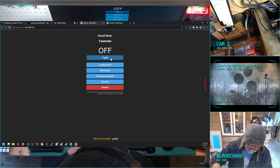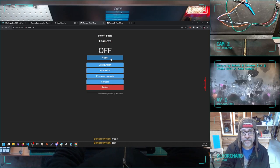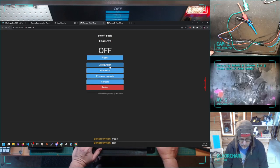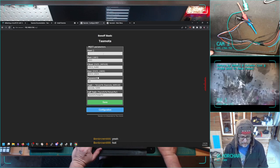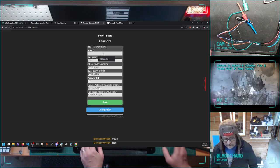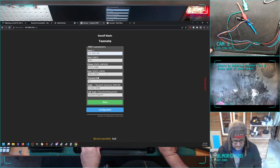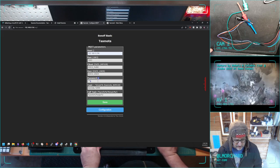The super exciting part is now I have control of this device. Make sure I don't knock this over. I have control of this device. I can configure it. Configure MQTT. This is the important part. My Home Assistant is at 192.168.0.36. Again, whatever. If you come by my house, wave. If you happen to get on my network.